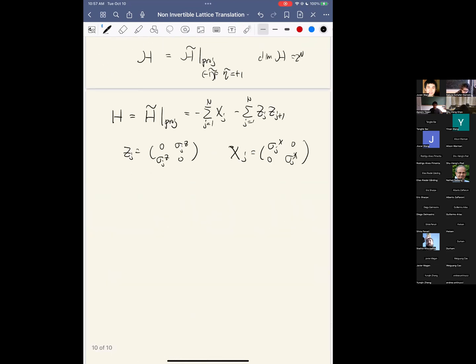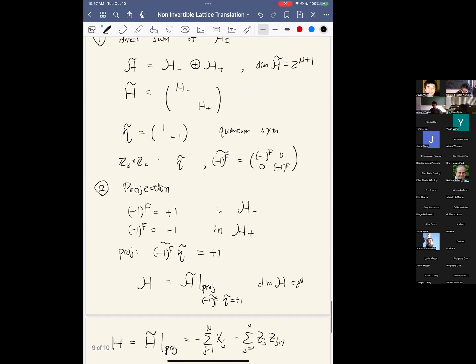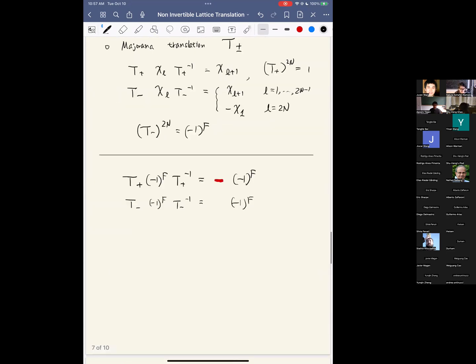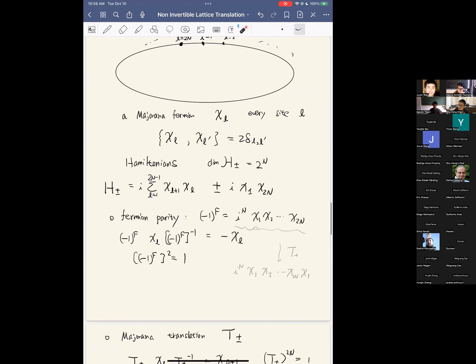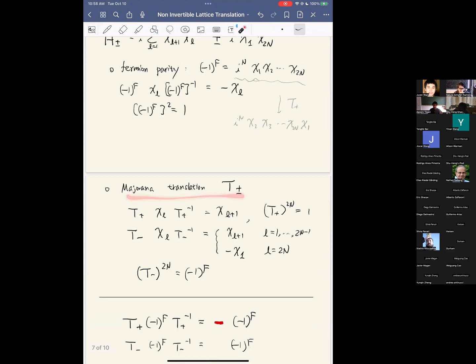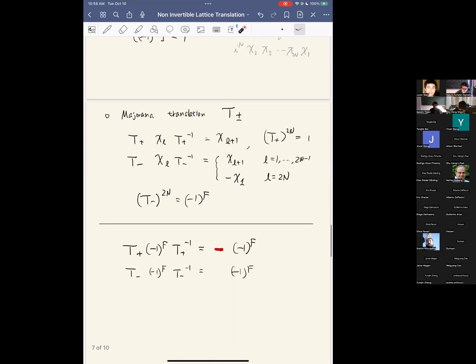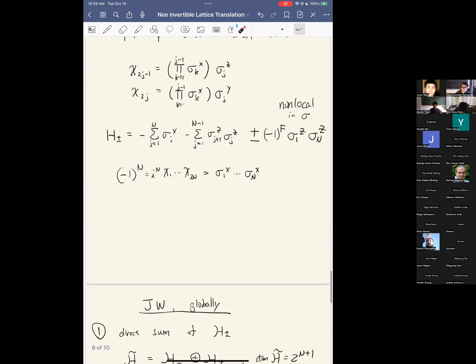The reason we went through all this is that we wanted to ask the following question. In the Ising model, there's a lattice translation, and its nth power is 1. In the Majorana model, there's a Majorana translation, in the periodic sector, whose 2nth power is 1. What happens to it? We don't have a Z2n symmetry in the Ising model. We only have a Zn lattice translation symmetry in the Ising model. So the whole purpose of going through this exercise is to track what exactly happened to the Majorana translation. And that's what we're going to do now.